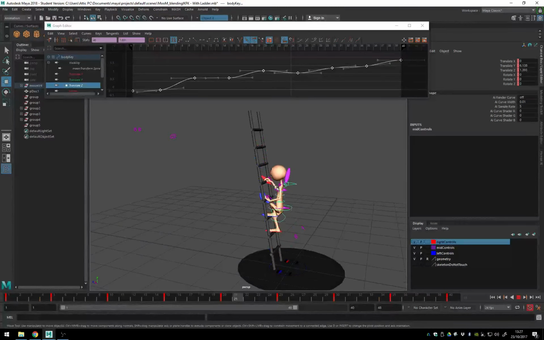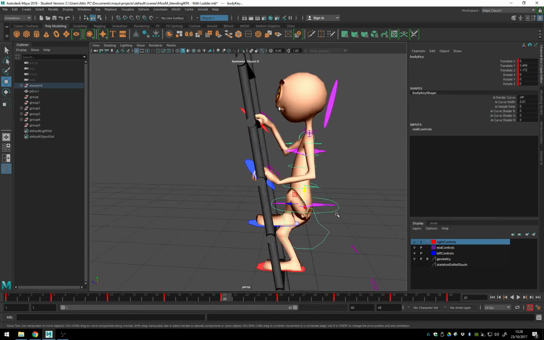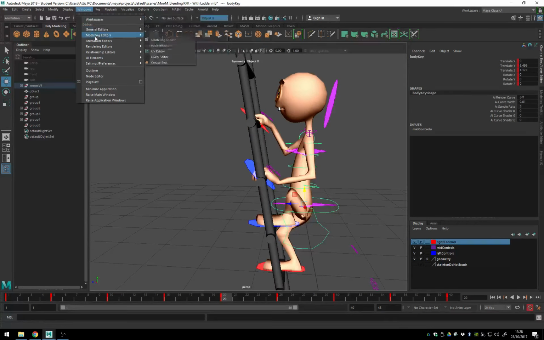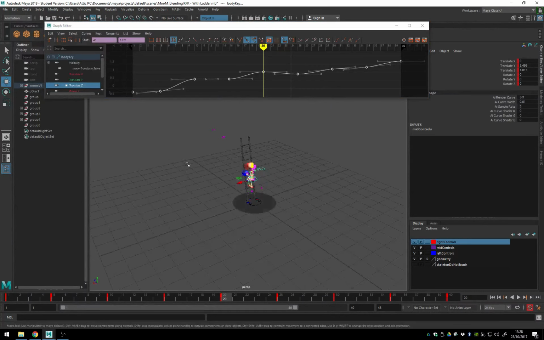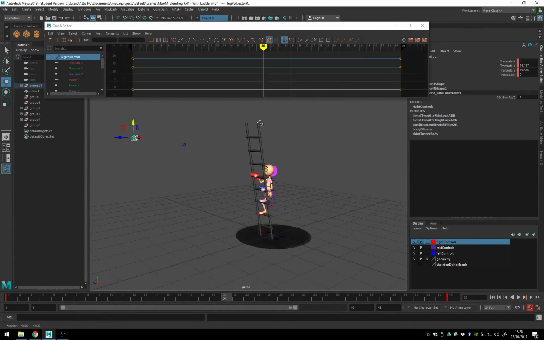The only other thing to fix here is the knees. The knees look a tiny bit weak, so they're coming out quite a lot. I mean, here the knee is really shooting out here, and to be honest, it could be a case of just going into the graph editor and just pushing this, maybe pushing the body away a tiny bit from the ladder. If that doesn't fix it, the other thing to do is maybe take these knee lookouts and try repositioning them. So maybe they're too low.